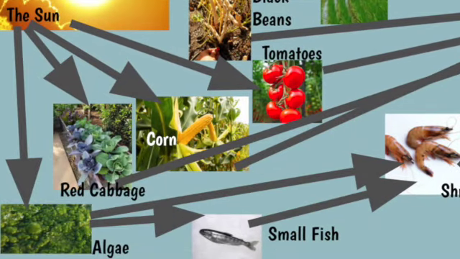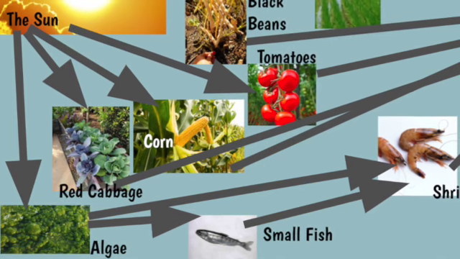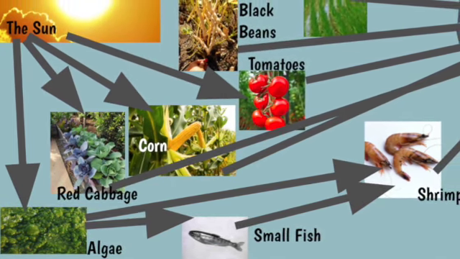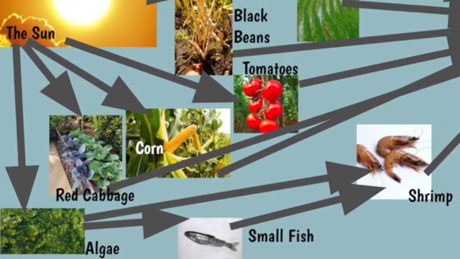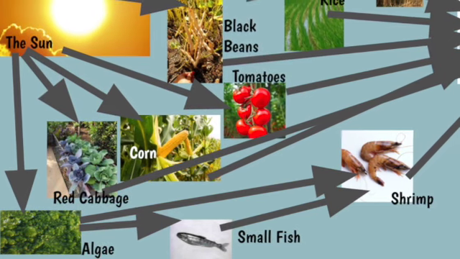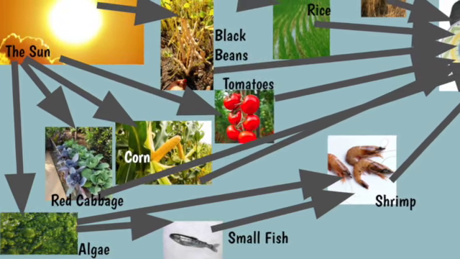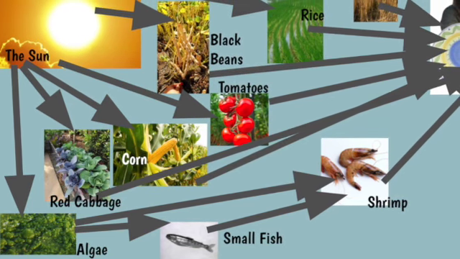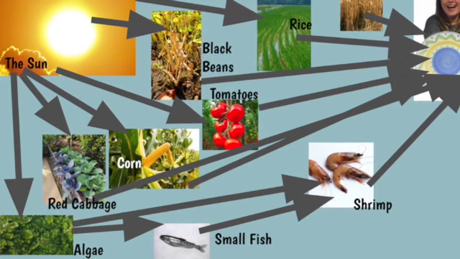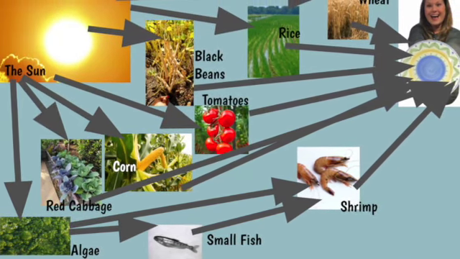The shrimp is actually part of more than one food chain. The shrimp gets its energy from eating, so it is a consumer. So we're going to start with the algae. Energy goes from the sun to the algae. The shrimp eats the algae, and then I get that energy when I eat the shrimp. Or that energy from the sun is going to the algae and a small fish eats the algae. And then the shrimp eats that fish and then I get that energy. So the shrimp is part of a food web too.